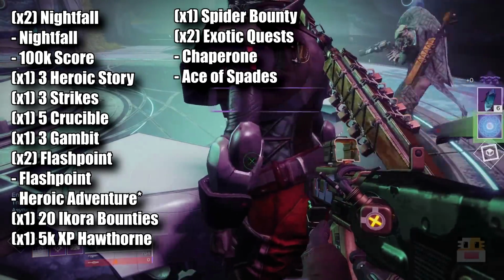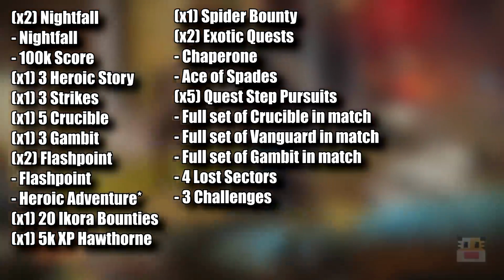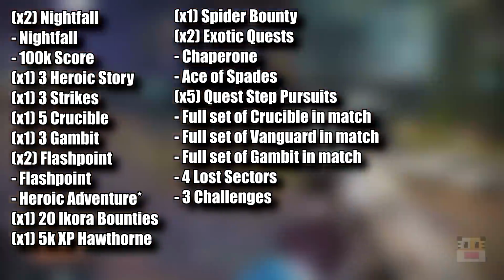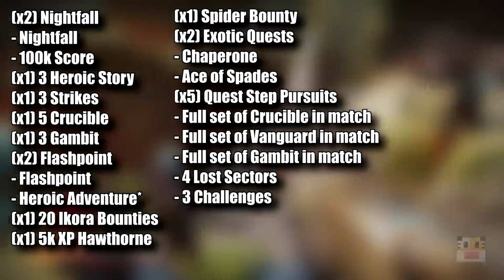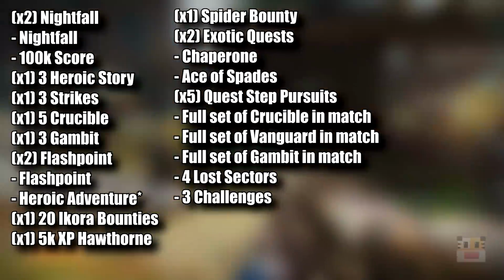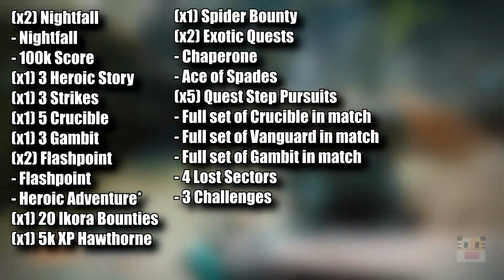Next up, let's talk about the 5 legendary quest pursuits. Now, these are going to be the ones that are given by the vendors once you hit level 50 and you finish the campaign. This is going to include wearing a full set of Crucible armor and playing the Crucible, wearing a full set of Vanguard armor, playing a Strike, wearing a full set of Gambit armor, and playing a Gambit. And on top of that, there's going to be one for completing the 4 lost sectors in the Tangled Shore, and the last one is going to be doing the challenges.